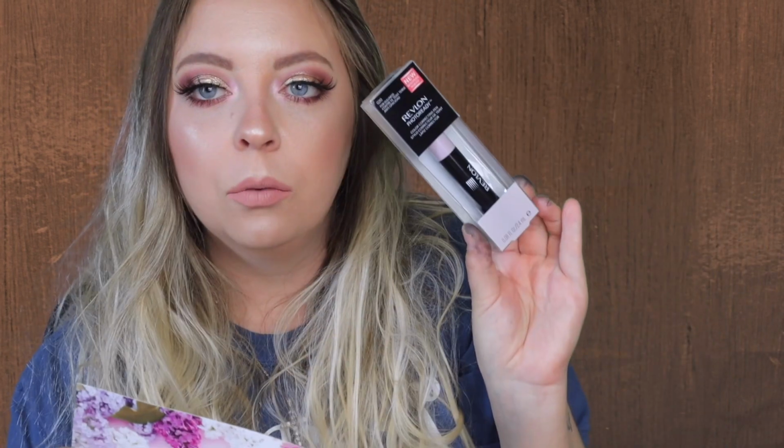And then we have this from Revlon, and this is the Photo Ready Color Correcting Pen, and this is $10.99. I wonder what color this is. I think it's purple. What's purple for? For dullness. So I need to put this over a lot of people's personalities, because some people's personalities on YouTube are pretty dull. I'm not going to name any names, but yeah, it's me.